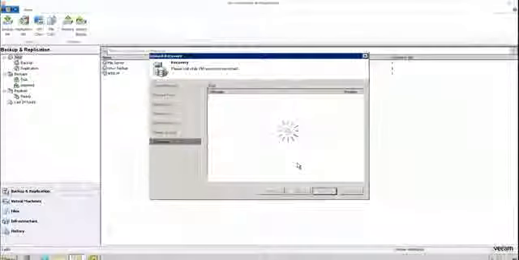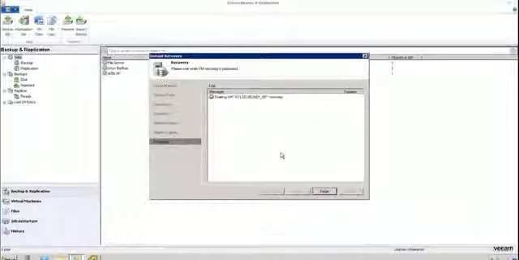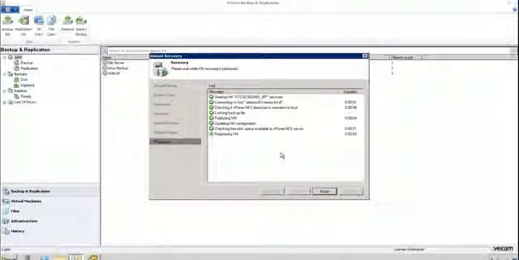Now what's happening is we're simply powering on a virtual machine from that deduplicated and compressed backup on whichever storage we chose. This may be a USB drive, a NAS, a dedupe appliance, or even a share. So, usually in less than a minute, the virtual machine is published on the host, and we'll actually be able to go into the vSphere client and actually see that virtual machine is running. Now I'll go ahead and open up my vSphere client, go to the resource pool where I have my instant virtual machine running. Here it is. And now I can actually open that console and see that virtual machine booting up.